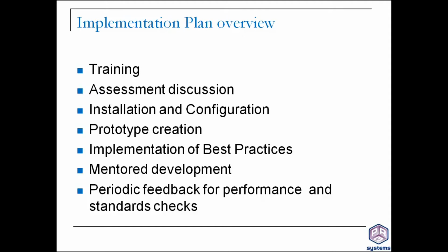Now once you have done the installation and configuration, it's important to create a prototype project where you can implement some simple jobs the right way, where you implement all the best practices, and then you communicate that with the rest of the team. So what we suggest is something like mentor development, where you have your developers working on it, but they are guided by somebody who's experienced on all the best practices, so that all the new developers can be coached on new ways of implementation, which are designed for good support, and also designed for the best performance.